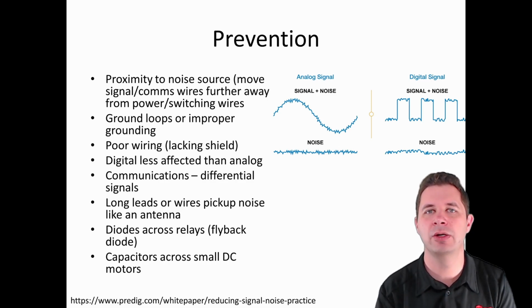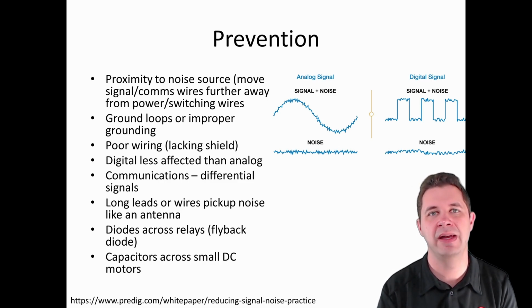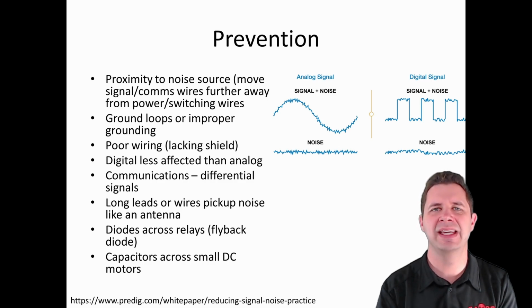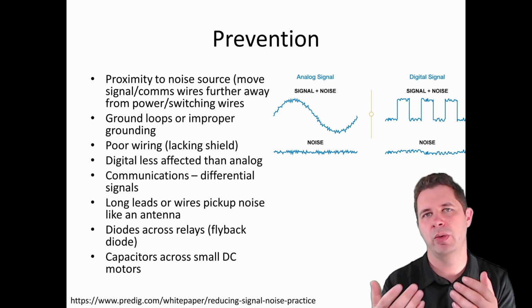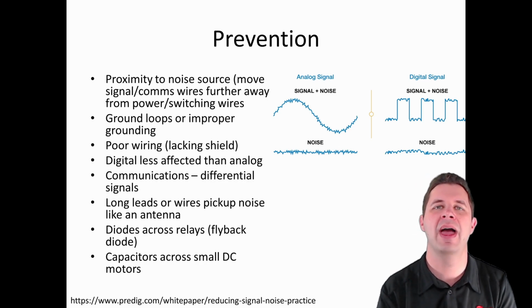There's different ways we can do digital communication as well. And one of them is in using differential wires in our communications. Lots of systems use this, like Ethernet and USB, for example. And these basically give us double the voltage separation between ones and zeros. They help us reject noise, common mode noise, and help us reduce the amount of noise within our system. So that's a useful way of transmitting data and reducing noise in it.